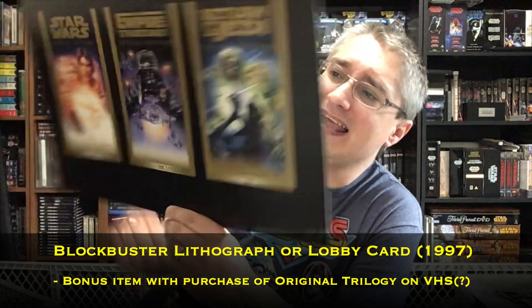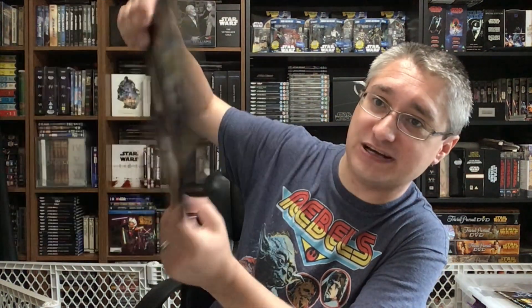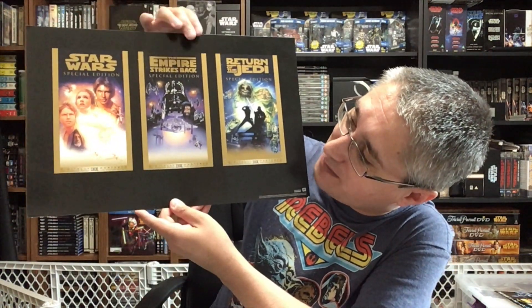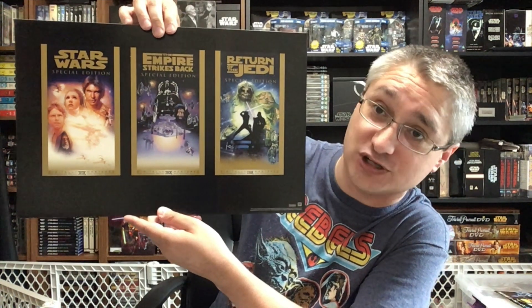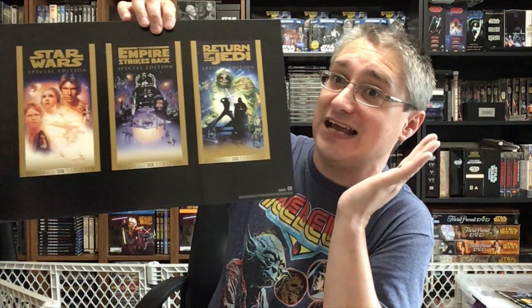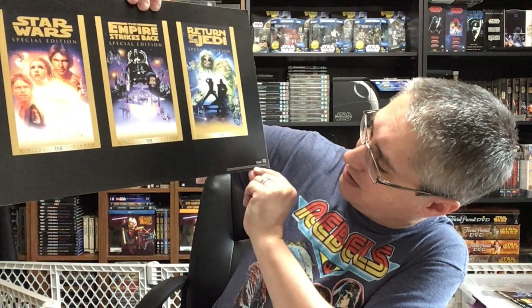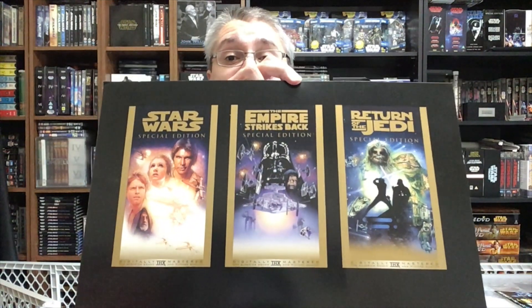The first one I'm going to show you here is the one that for a while I was thinking couldn't possibly be an actual bonus item. It's thick cardboard — it feels more like a lobby card, like something you would see sitting up in a Blockbuster to promote the item. But apparently it is considered a promo lithograph. Mine's not in the best of shape; it's got a little bit of a crease. You've got essentially a black background with the cover art of the three Star Wars Trilogy Special Edition releases in gold — the full screen version — with these flat tops, lots of dead black space, and down here your copyright, Lucasfilm and 20th Century Fox Home Entertainment logo. Apparently something you could get as a bonus at Blockbuster.